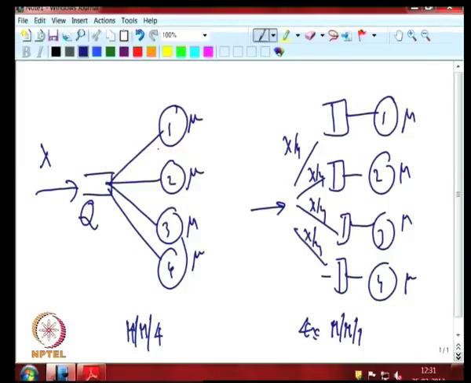Normally the idea is that your serving capacity should be aggregated together as far as possible. Don't split it into pieces. But a good thing about splitting into pieces is that you sometimes get dedicated processing power. Here, what is happening is that I have to share it across all of these.